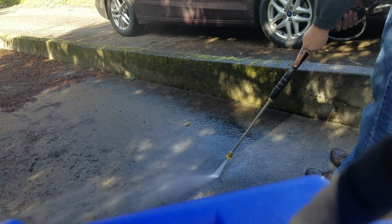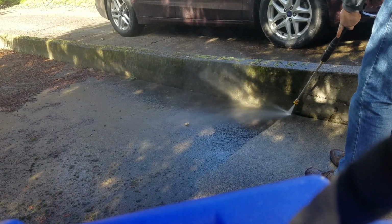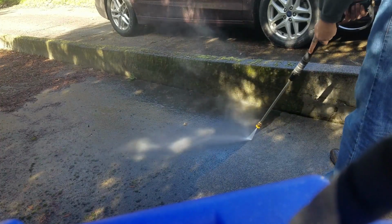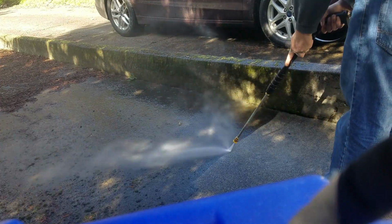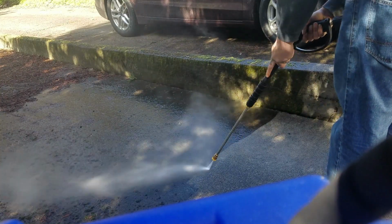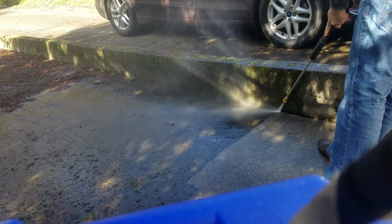Here we go, and this thing, it just takes it right off. You can look at this here. It's pretty easy, keeping it about 2 to 3 inches from the surface, and boy, this thing is excellent. I'm really impressed with this pressure washer here.